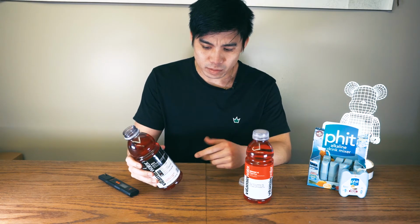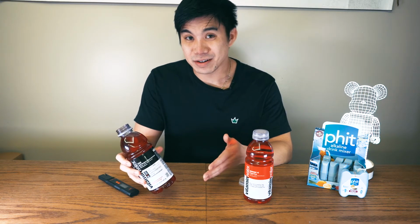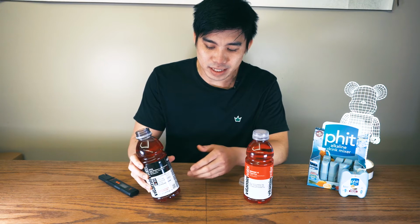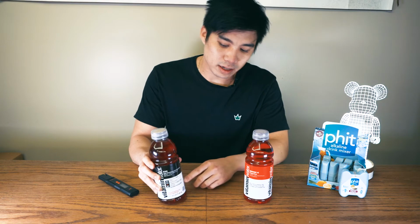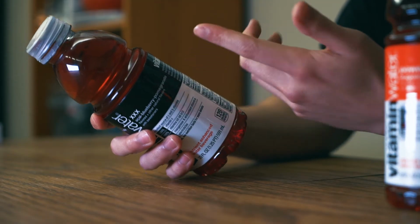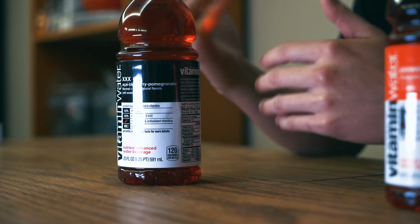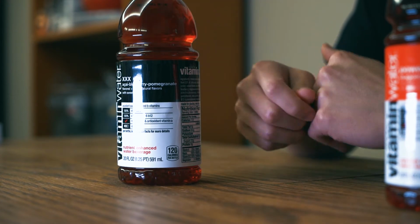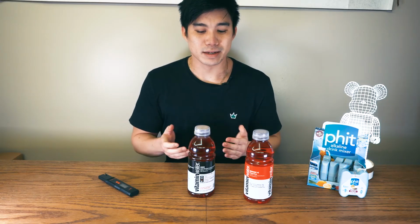So the next thing I want to check out is the nutrition facts here. So if you look at the bottle, unlike water, which has 0 calories, this is going to have 120 calories, which is quite a lot for this bottle. And if we look down a little bit more, we notice that a lot of that is coming from the fact that it has 32 grams of sugar in it. That's definitely something we want to avoid, as sugar can lead to a lot of problems, including high blood pressure and diabetes. So definitely avoid excess sugar if it is possible.